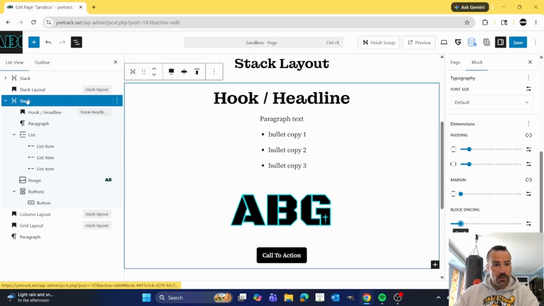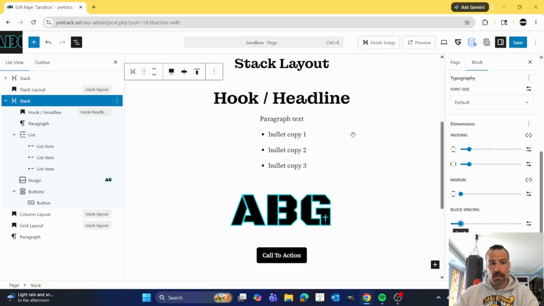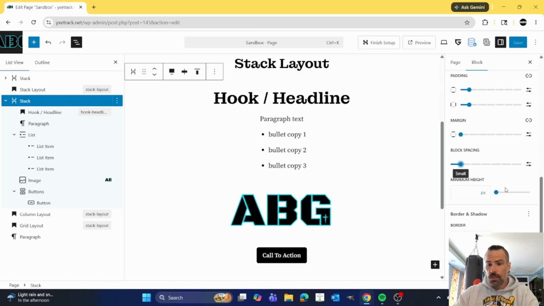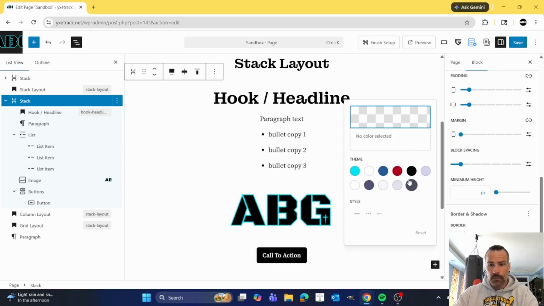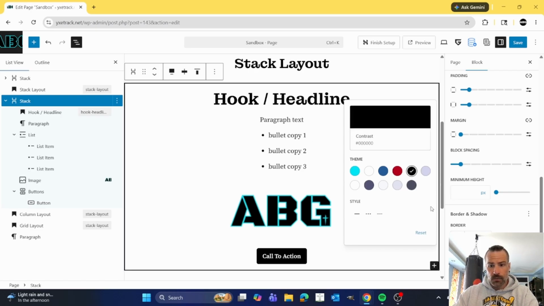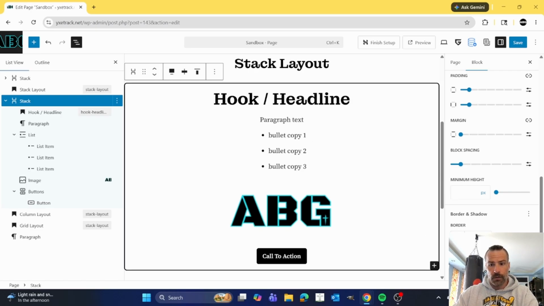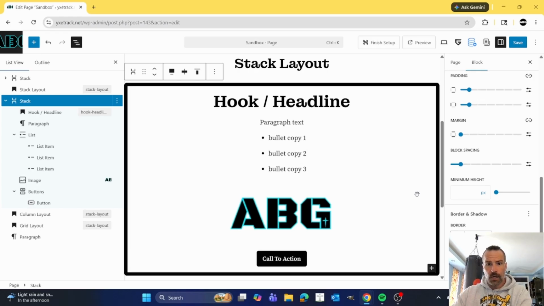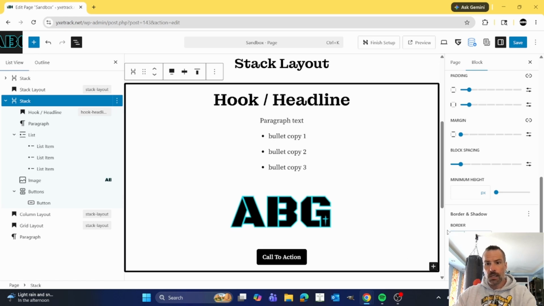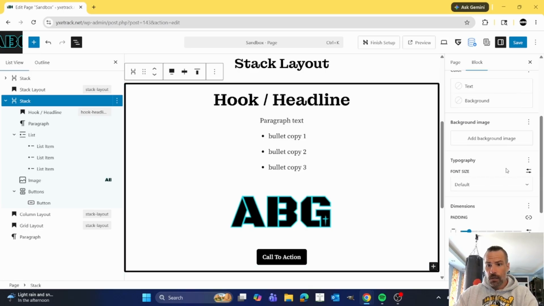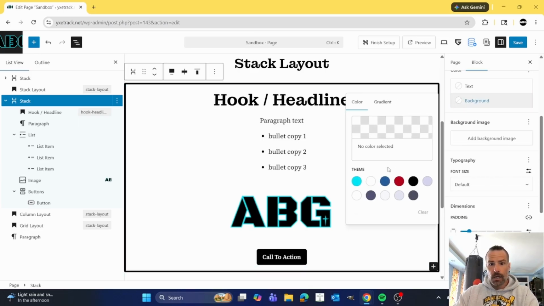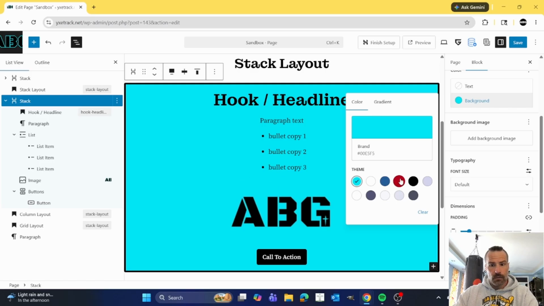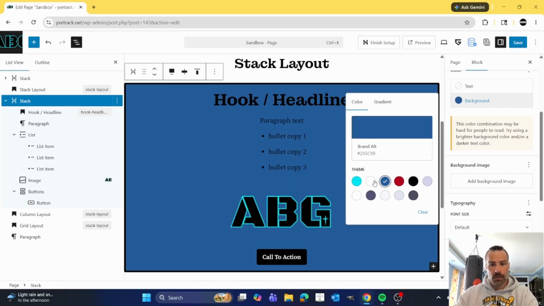And because you've chosen a stack, you can do extra customizations by just changing borders and changing background. So I could add a border here if I wanted, a black border, and you can see now it's got a box, and I could round that if I wanted. So just by playing around with the border and the corner rounding, you can get some pretty unique, nice little layouts going on here like that. You want to change the background, you go up to the background, and you go ahead and change that background color. Okay? Super easy, super straightforward to do.